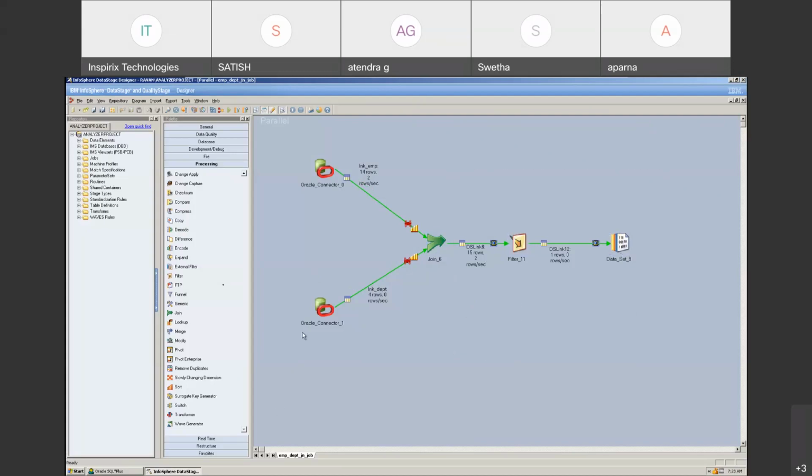So now do you understand the concept of what is pipeline parallelism and partitioning parallelism? Types of partitioning parallelism I will explain on the fly while I'm teaching the stages. But do you understand the concept of what is pipeline and partitioning parallelism? Everyone? Pawan? Yes. Rakesh? Yes, sir. Okay, just remember the pipes and balls.